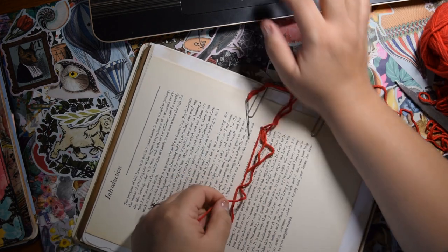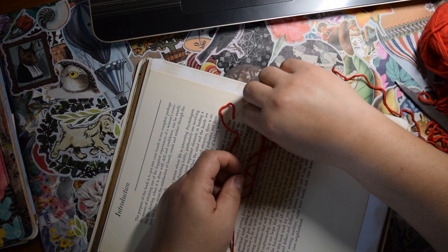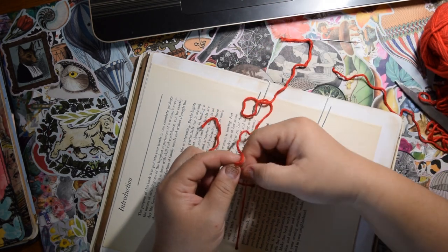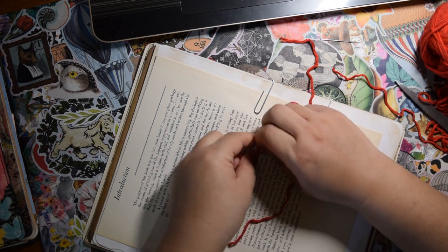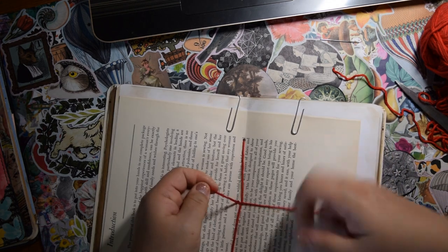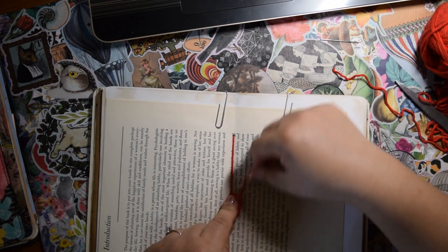So then I'm all the way back to the top. And now I just tie. Okay, I'm going to take my needle out. I think I have plenty of extra yarn here. I'm going to tie, but I'm going to tuck under here so the knot is in the middle. That kind of ties that together. And this is my first attempt, so I know there's maybe some of you out here who are pros at this and cringing, which is perfectly fine.